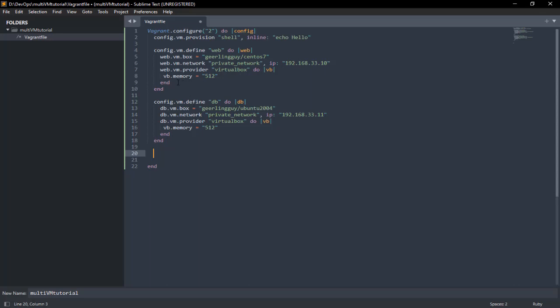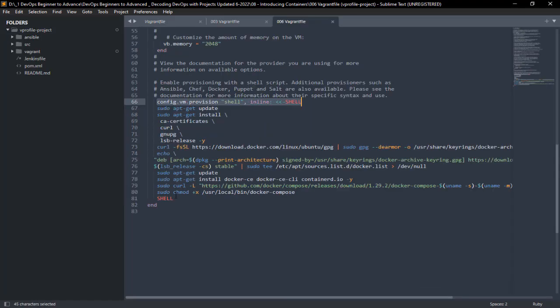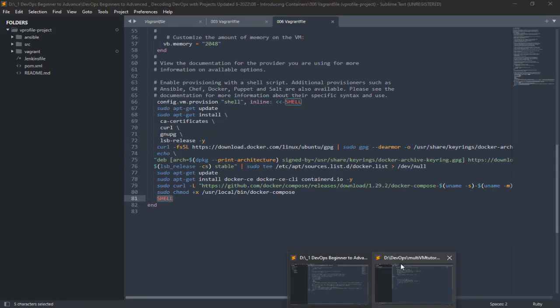I just want to configure one of those. So let's configure this one with the provisioning. Then we have the last line, which is just shell. You can as well just type that.